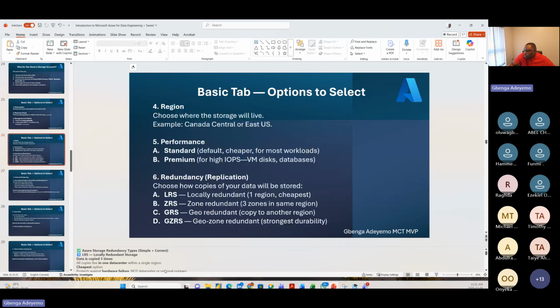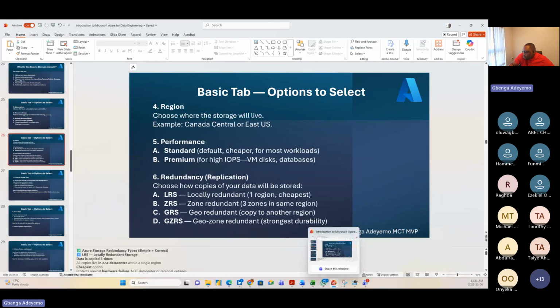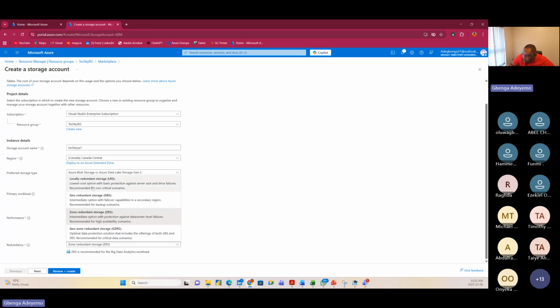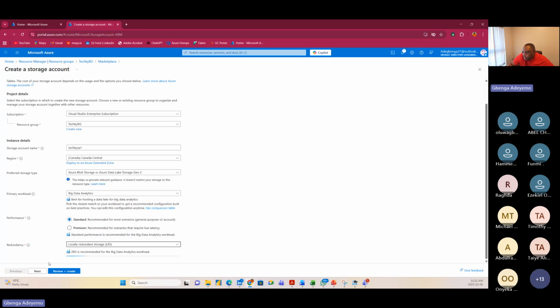So the one I'm going to choose, because I'm just doing a demo anyways, I don't need something that is too high. So I think I will go for the local redundant, that's one data center, or I go for geo redundant. Let me go for local redundant so I don't eat up my subscription, right? I think I did some research sometime, and I was able to get the fact that probably the prices of storage per region vary. Don't quote me, please, I'm not sure if what I'm saying is actually 100% correct, but I think I've seen something like that before in an article.